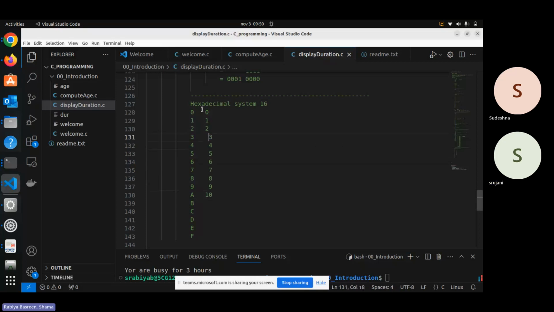So when you want to represent 10 in hexadecimal, if you write A, that is sufficient. You don't have to specify it as 10. Then 11, 12, 13, 14, then 15. When you want to represent 16, you have run out of symbols, so it is 10. Clear?